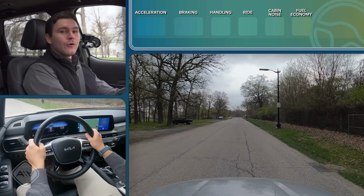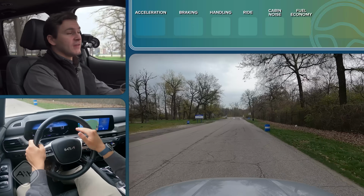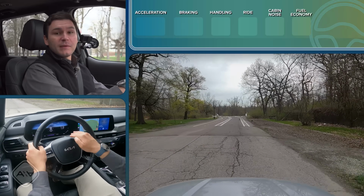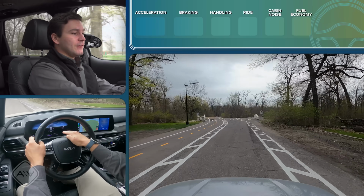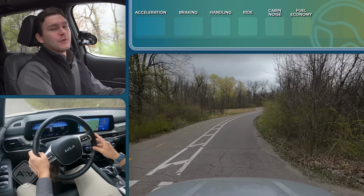Getting the Telluride out on the road, the first thing I want to point out before I get into the dynamics and everything is the fact that on the instrument cluster, if you have it in the dynamic mode, I totally missed this earlier, if it's raining or doing any other inclement weather, it actually mimics that in the display. So in this landscape we're looking at right here, it is raining and it has the rain coming down on what looks to be like the glass pane you're looking through to see it. That's a pretty neat touch.